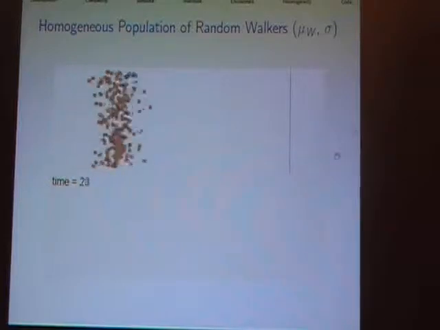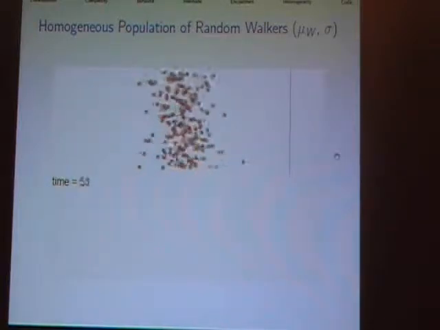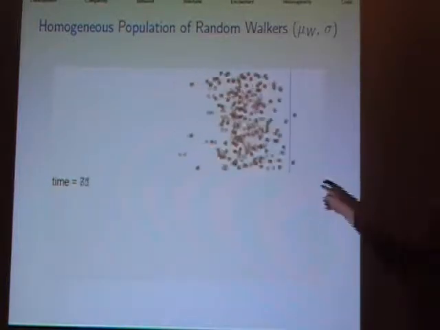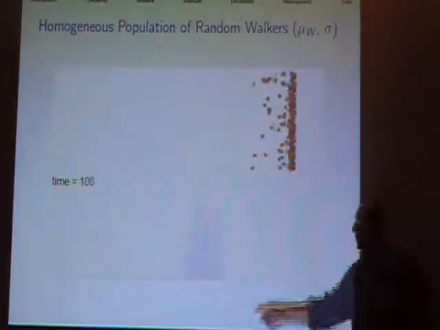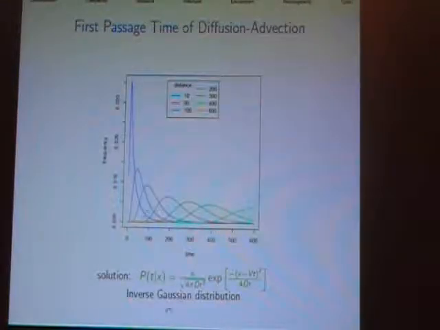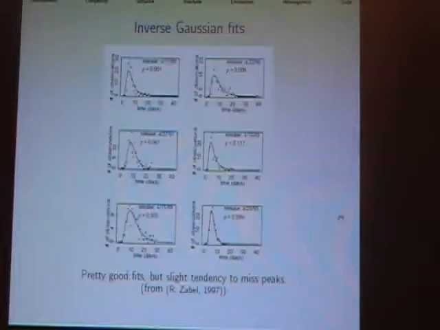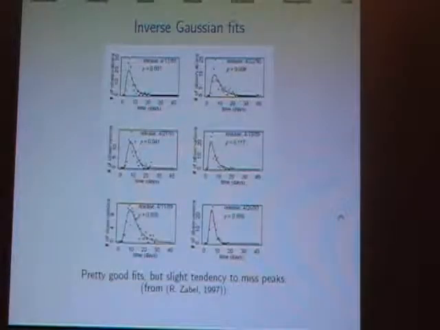So if we can just sort of illustrate travel time data, here we have sort of Gaussian diffusion fish, randomly moving fish. They're migrating down. We don't know what they're doing in the reservoir, but as soon as they hit this thing, bam, they're detected. And we get this sort of distribution of travel times. And this travel time distribution is called the inverse Gaussian distribution, and it's been used to fit travel times. And it does a pretty good job.